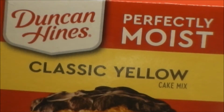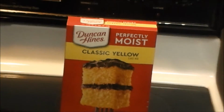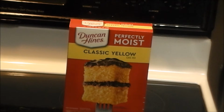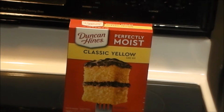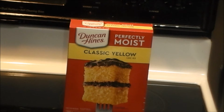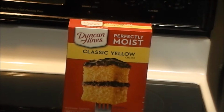So I got a Duncan Hines classic cake mix out here. That's what I'm doing in the kitchen today. I'm making birthday cupcakes for someone special to me. Their birthday's coming up in a few days. So yeah, I'm gonna make them birthday cupcakes in the microwave. Yes, you heard that right, in the microwave with the good old reliable range, mate, right? It's gonna come through for me once again. I have faith.